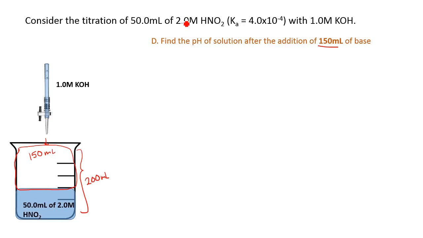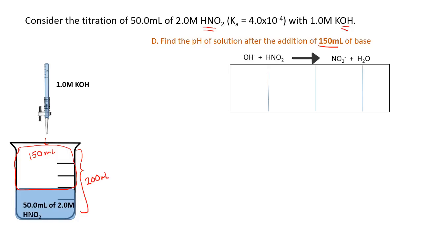Again, I'm now back to adding hydroxide to my weak acid, so I need a governing equation. The hydroxide bumps into HNO2 just like it did in parts B and C. It's going to deprotonate that hydrogen in a forward reaction, producing the conjugate base and water. I'm going to need a chart, and because volume is changing and hydroxide is strong, I can't use an ICE chart, so I use a before addition after. Now, this is still holding steady at 0.10 moles from all of our earlier calculations, right? We're always going back to initial, we're resetting these calculations.